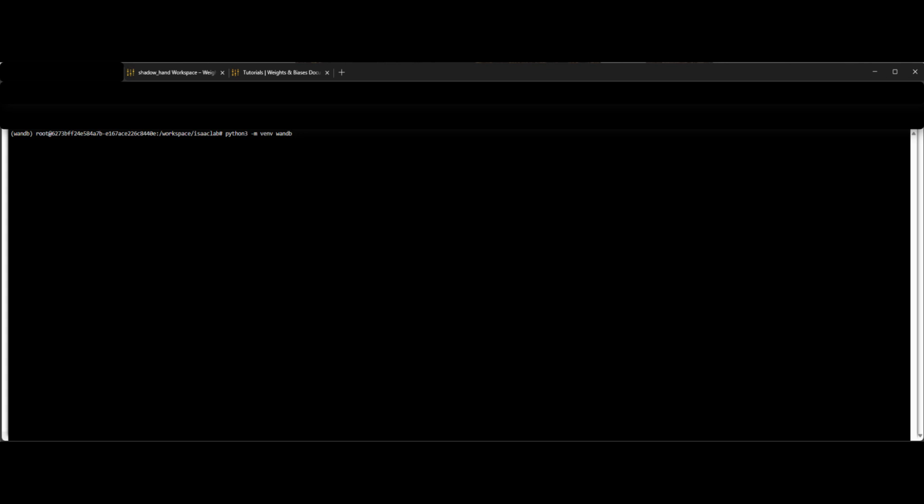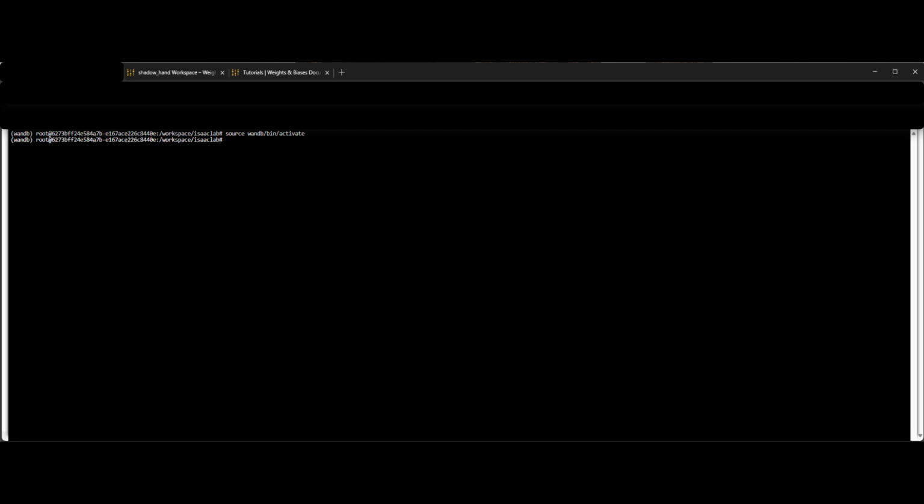Once you've created that virtual environment, you simply source it and activate it. This is going to activate our virtual environment, and there's no harm in doing this.